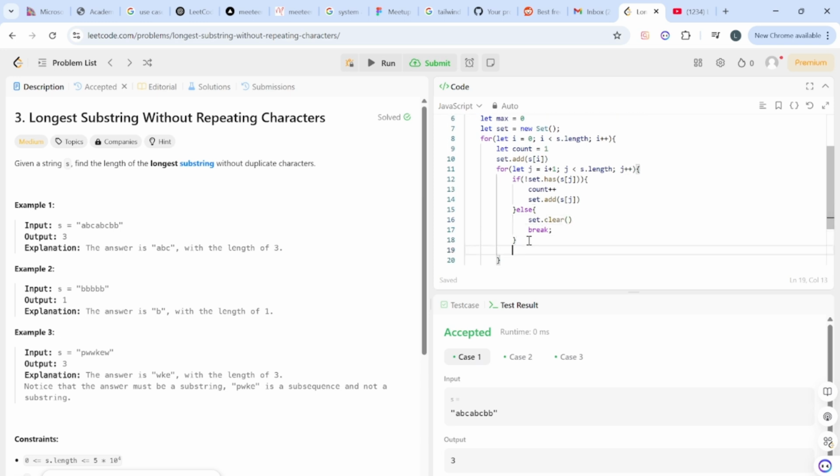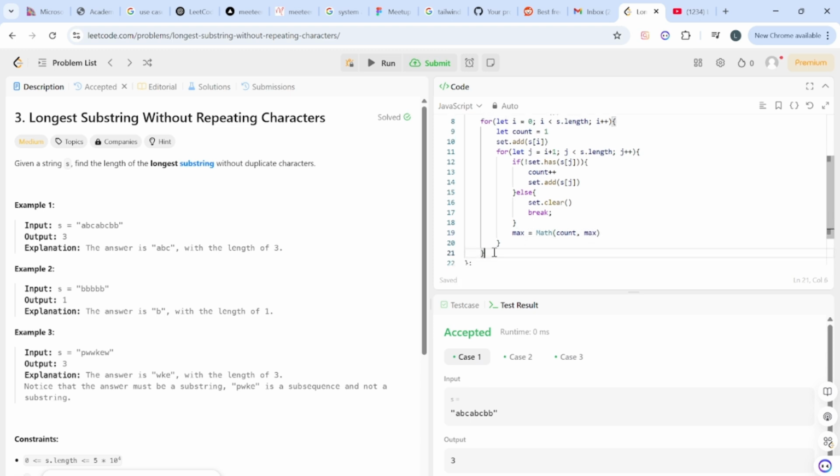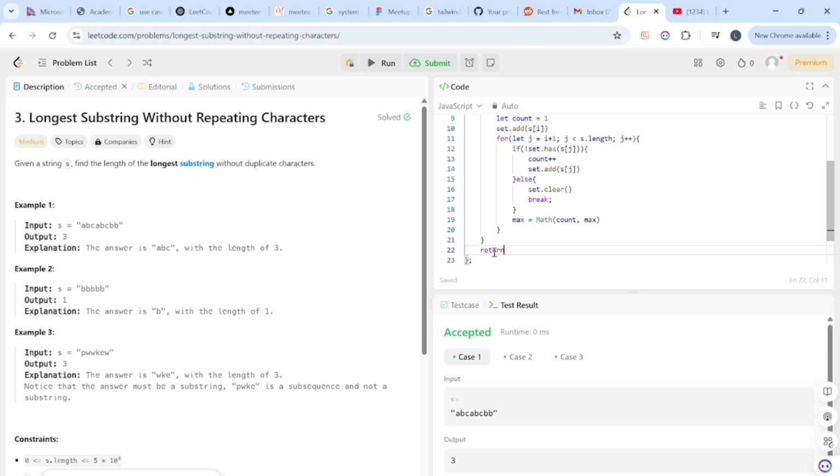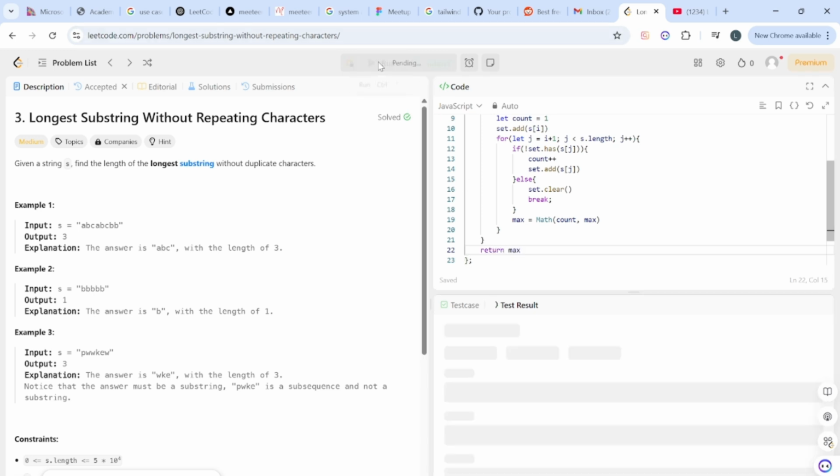Then here we take the max between the current count and the current max, and we set it to the max again. And here we return the max. Let's see if it passes.